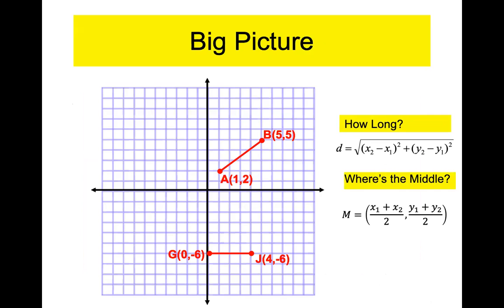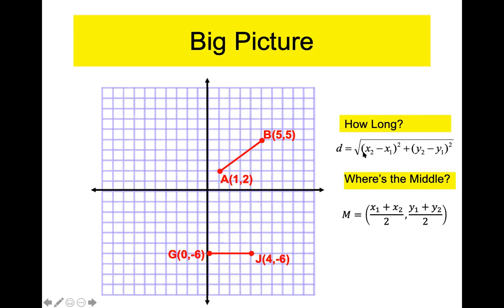And here's, I think, the first time that I've shown you both formulas next to each other. You can see they are definitely not the same formula. One has a square root, one doesn't. One answer is a point, an x and a y value separated by a comma. The other one is a number. They're not the same, but there are some similarities.